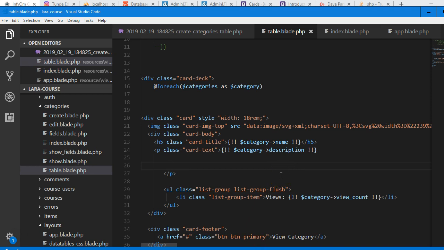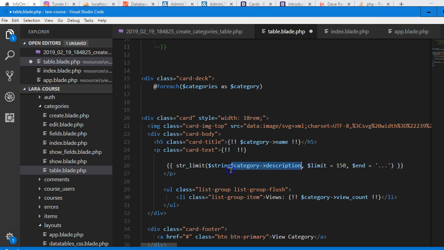Usually when you run into this kind of problem, you just Google how to do XYZ in Laravel Blade. So this is Blade, as you can see, table.blade. So we can see how to cut text in Laravel Blade. You will see that. So the way to do that is this control. I just copied this from the internet, Google. Now we basically have to replace the string here with what we have. So this is the description, we're replacing it, and delete this.